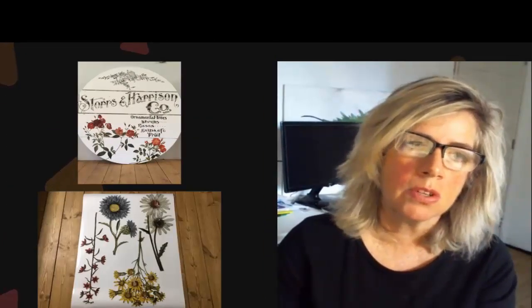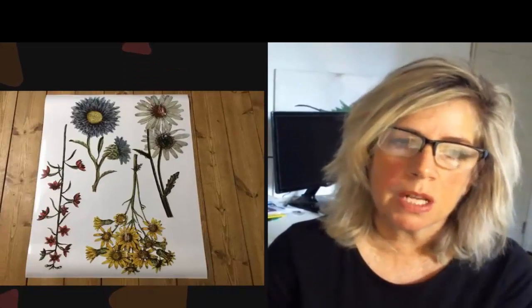So there are all these different types of transfers: rub-off transfers, ones that use gesso or transfer medium, and then, of course, the ones that you can use citrusol with. There are just so many varying types of transfers that you can do, and I get into all that. Let me just see here. I'll just throw up another IOD one here. There's another IOD one there that is absolutely gorgeous. And again, these ones were rub-off transfers. I put that on the floor so I could take a picture of it for you. But I'm trying to explain to you what this membership's all about, and it's just so big.